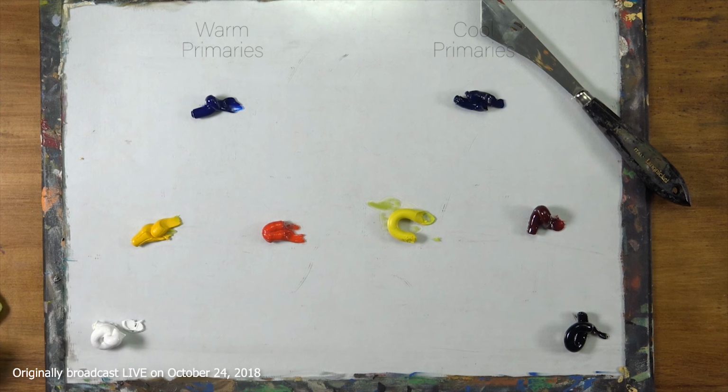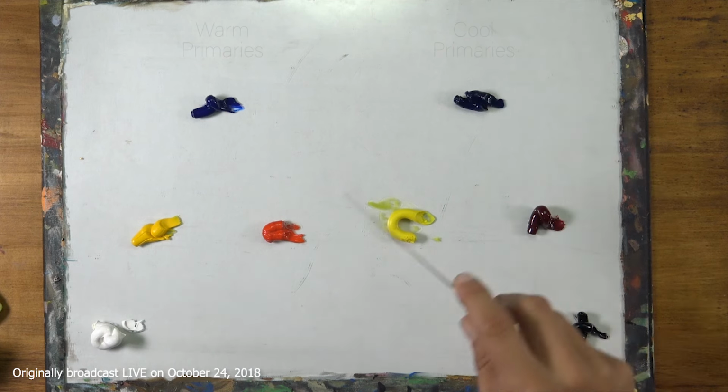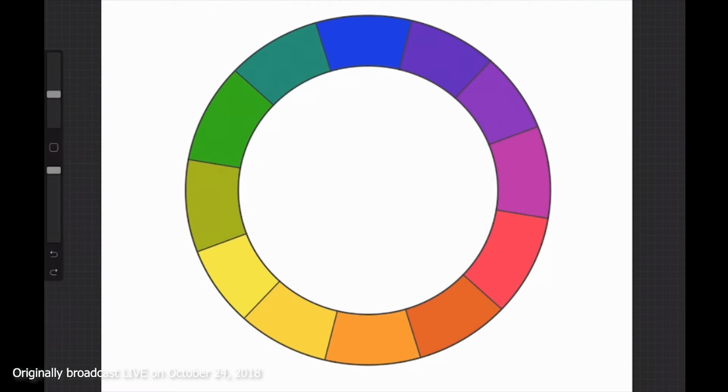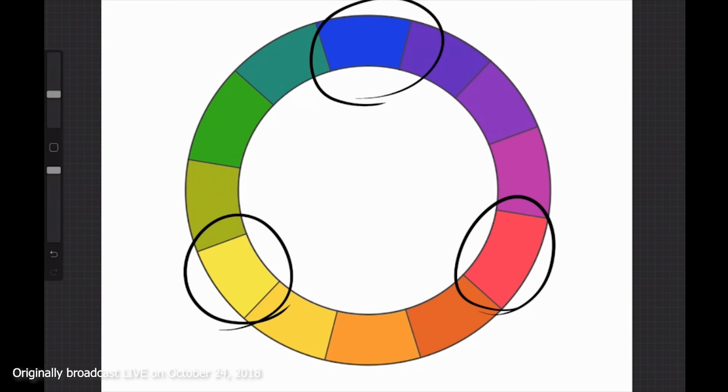Okay, now you're laying these colors out in a triangle, and there's a reason for that because we're making a color wheel. And I'm just going to switch over here while he begins the process of mixing some of those colors. But basically, we're starting with the primary colors, and the primary colors are blue, red, and yellow. And of course, our pigments are a little bit different with each one of those, but it's still a blue, it's still a yellow, and it's still a red.